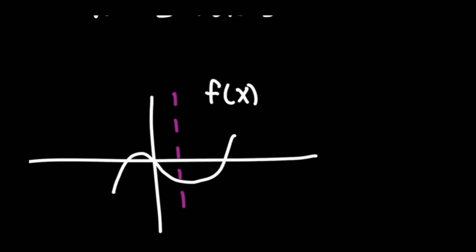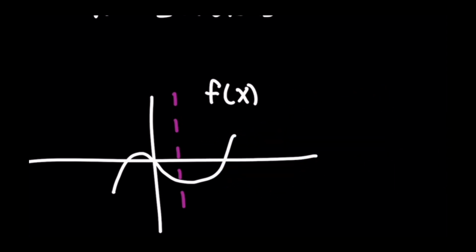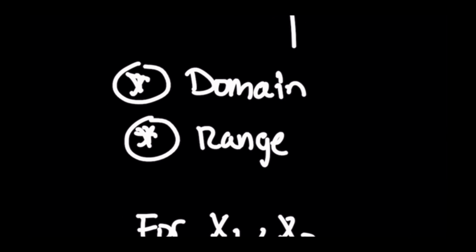Why does this work? How can we use a horizontal line and make a proof that an inverse doesn't exist? Well, let's go back to the definition of a regular function versus the inverse. For a regular function, you may already remember that you can use what's called the vertical line test instead of a horizontal line test. In a vertical line test, when I give you a function f of x, you can be assured that it doesn't matter where I draw a vertical line, it'll never hit the function in more than one place.